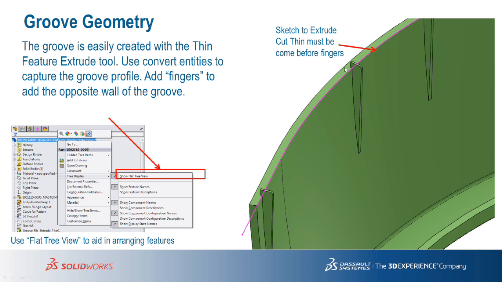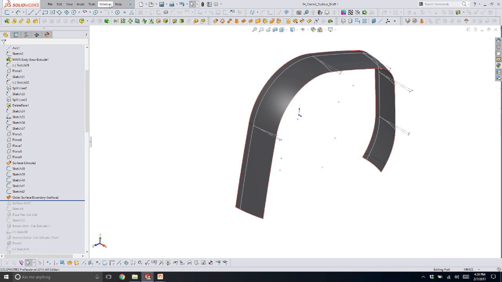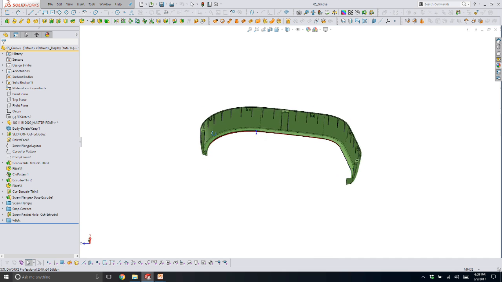I don't try to build the lip or the groove entirely into the nominal wall. I set up these little fingers along the perimeter, and they act as the stop so the parts are interlocked. But I create all of my lip and grooves, whether planar or non-planar, with the thin feature extrude or thin feature cut extrude tool. And I hope that you see the benefit of why I go about it that way.